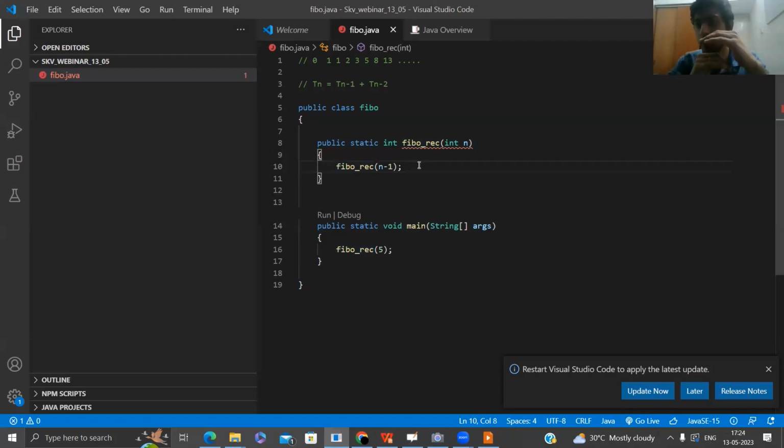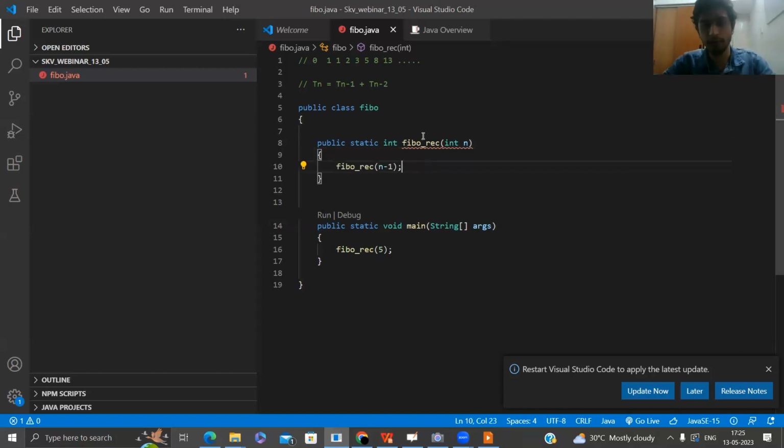So basically, we are looking at the problem from the high level point of view. We are not deep diving right now. We're just making our assumptions. Let me comment this. Let me remove this for once. This method knows how to return the nth Fibonacci number, right? Fibo underscore recursion n knows how to return the nth Fibonacci number.